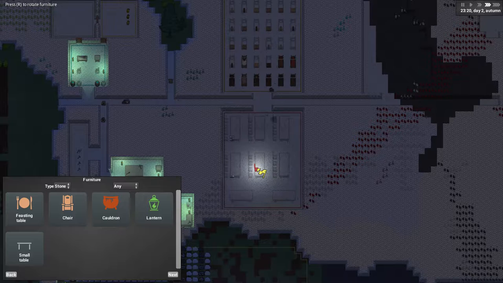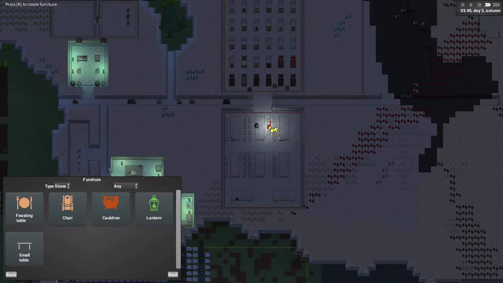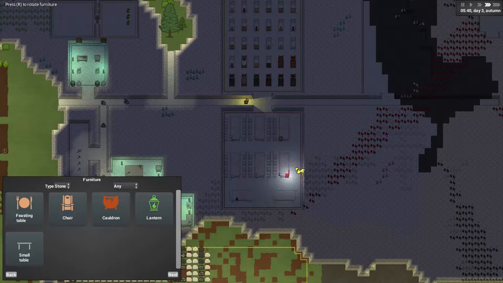Click. Rotate. Lots of chairs. I can't click and drag, unfortunately. That would have been nice. Not sure how you're going to get through here, but hopefully you can still.